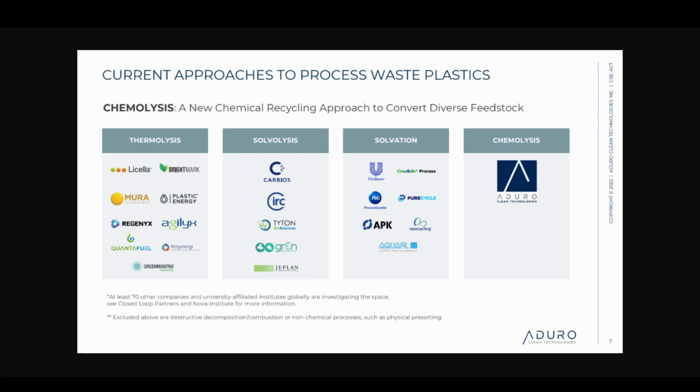When you hear mechanical recycling, the first image that will come to mind, you'll probably be thinking of workers or robots physically sorting good plastic from bad. Well, that's not the case. In this situation, mechanical recycling refers to any process that's sorting plastic without breaking down its chemical structure. So that means any grinding, compounding, or separating process using things like solvents is considered mechanical recycling as well. So those are the three main types of plastic recycling used today.